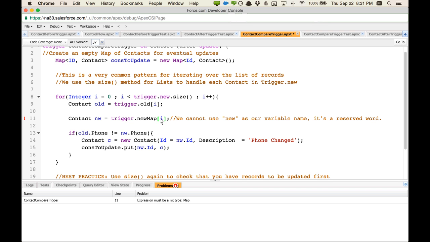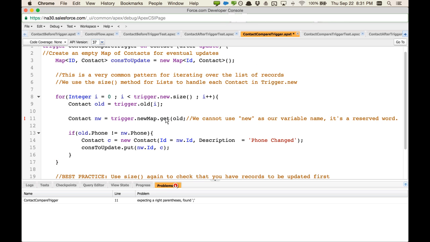The only difference between trigger.new and trigger.newMap is the way in which we get something from it. With the list, we were just able to call an index number and know that we would get the record at that index. But with a map, we have to use get, and get wants us to give it the key for that map. New map and old map are a map of the ID to the contact. So just like the one we created on line 3, we need to get it by the ID. And we know that already because we got that on line 9 and we called it old.